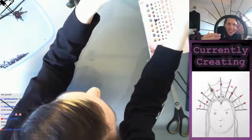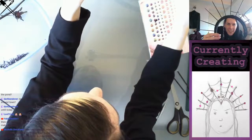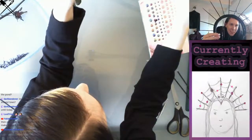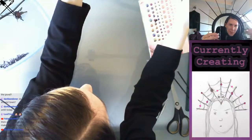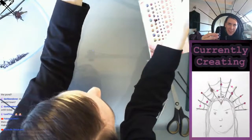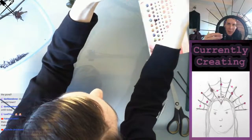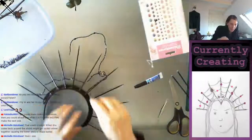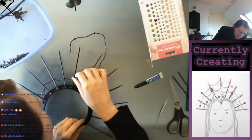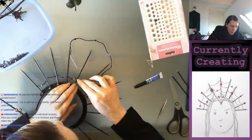Look at this guy. Look at this guy. Especially that one. Hates me. And this one seems to be short a bead at this stage. Alright, this one specifically is wrapping around the back really weird, so I'm gonna go back in and glue that down a bit better. But it was a nice theory.